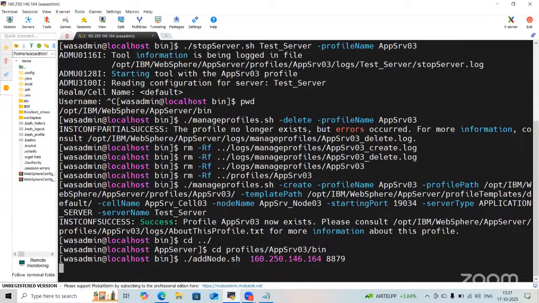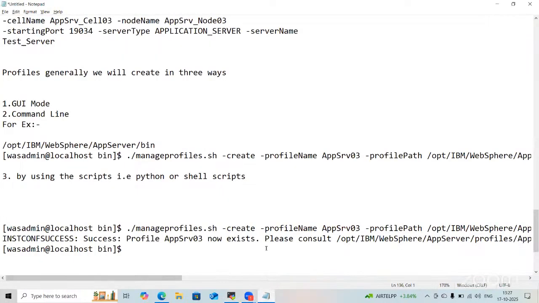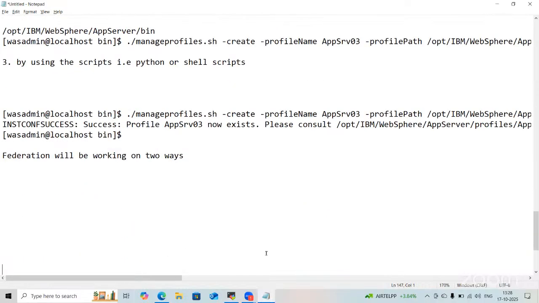So federation will work in two ways. One is command level. Another one is admin console level.